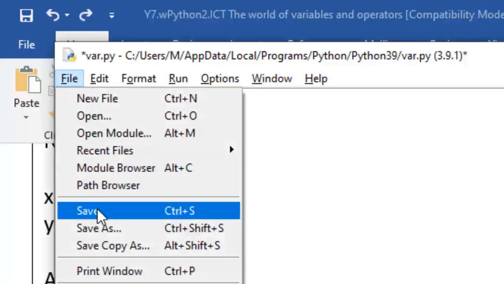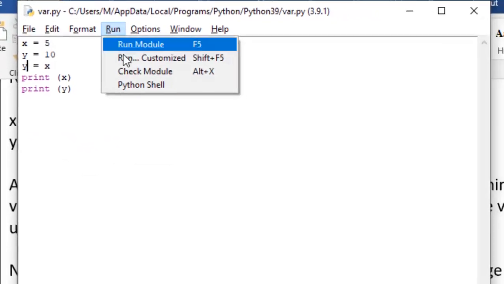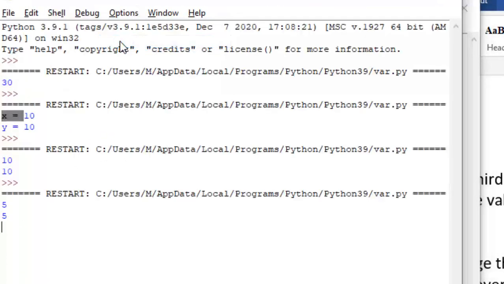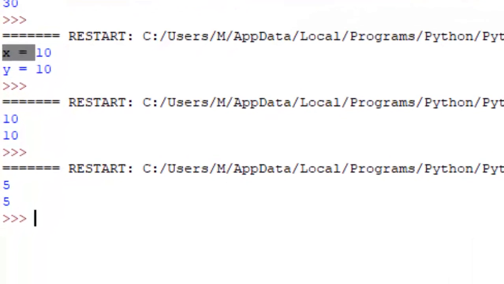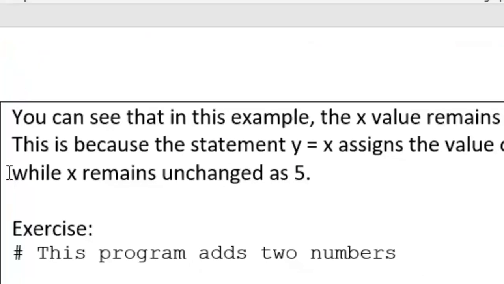So file, save, and let's run the module. You see what happened over there? Now x and y both have the value of 5. This is a strong proof that equals in programming is not always the same as equals in math.